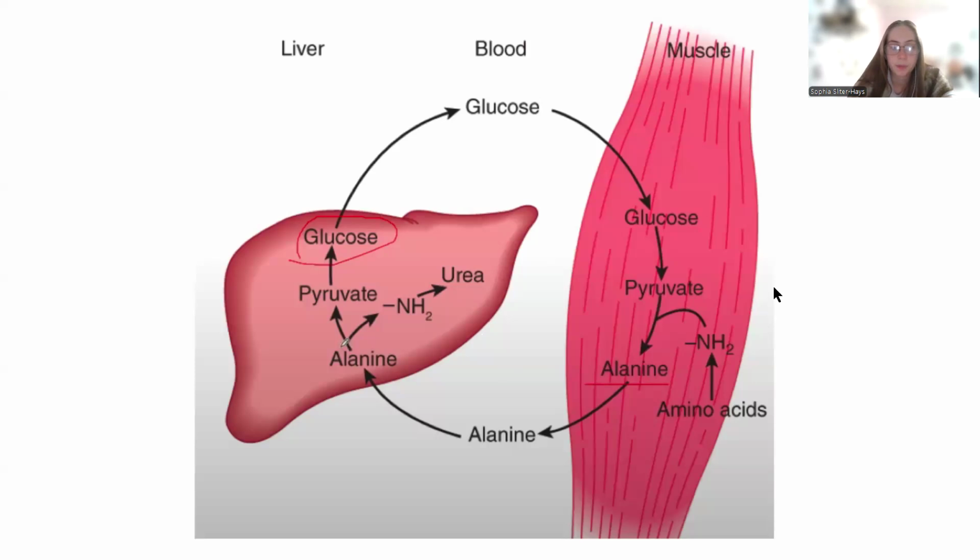Alanine is transported from the muscle to the liver, where it is transaminated to pyruvate. The amino group enters the urea cycle, but the carbons are used for gluconeogenesis to generate glucose, which is then shuttled back to the muscle where it can be used for energy and broken down to pyruvate. The cycle can continue as pyruvate can be transaminated to alanine. You can follow this here, which I've taken from lecture 13.1.